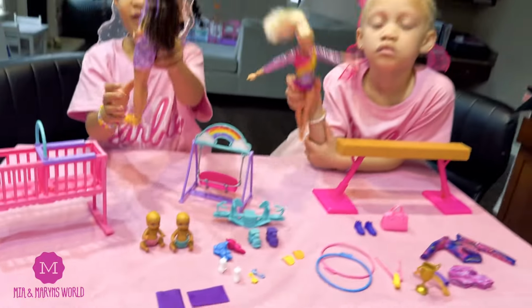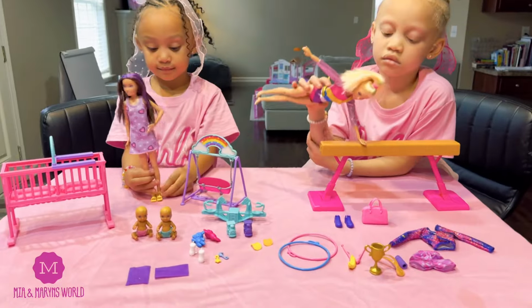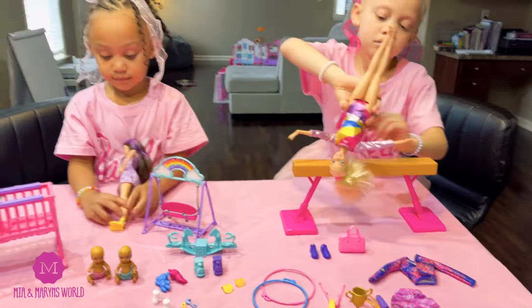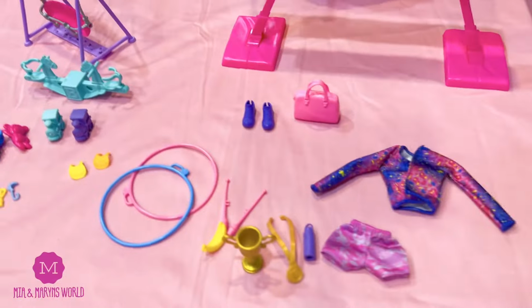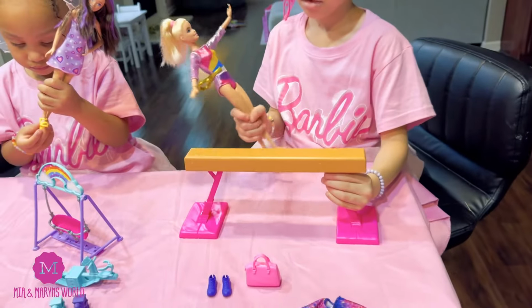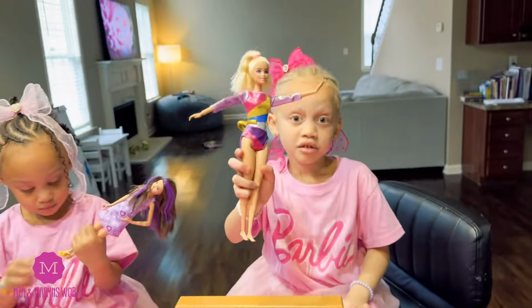Okay, so the girls unboxed everything, and now we're just going to show you all the pieces that come inside. So what do you have? Show me all the pieces. Can you name all the pieces? It's a balance beam. Point to it. Okay, a good balance beam.